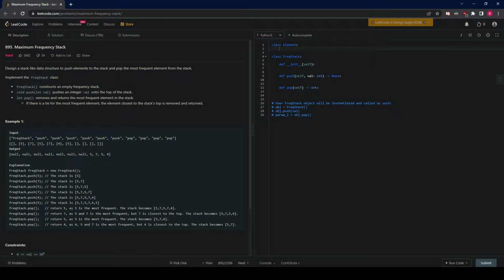What we want to do here is create an element that will be able to be sorted in the max heap, so that it will order itself within the max heap, right? And I also forgot we want to from heapq import star.